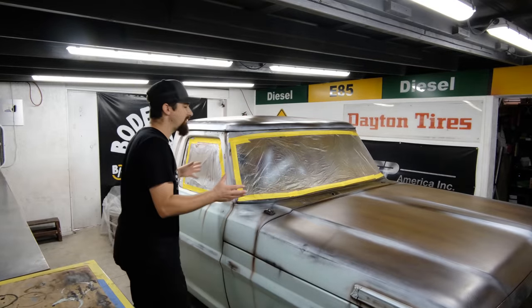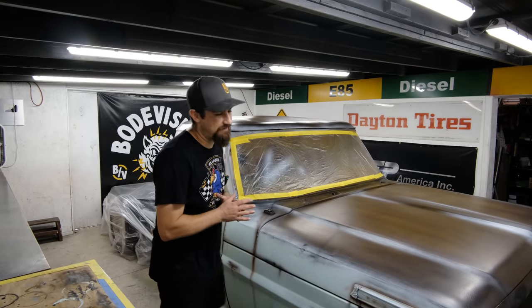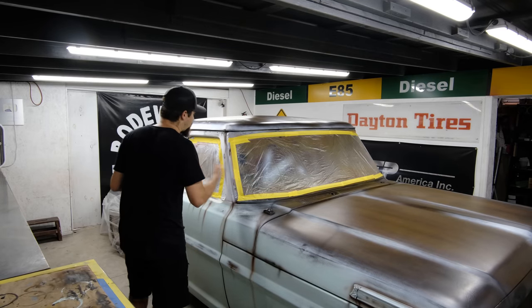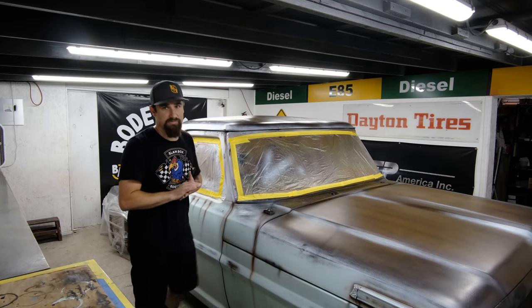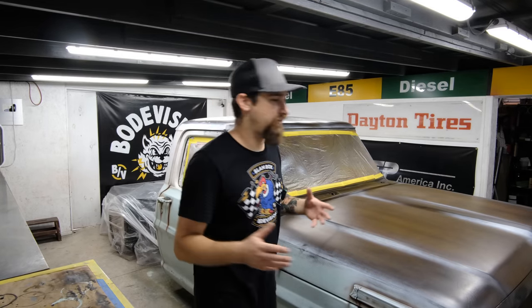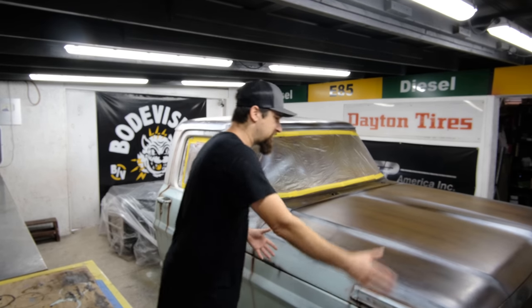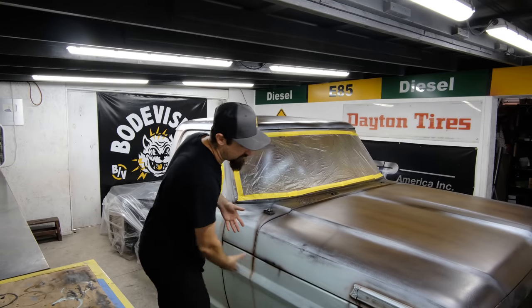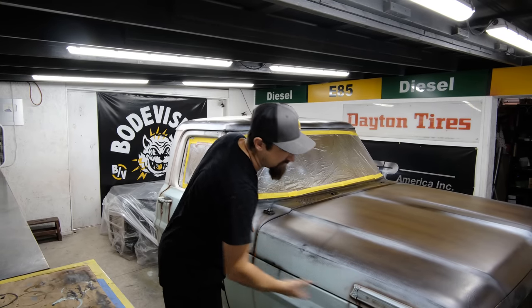When it comes to patina paint jobs, the preferred finish is usually a flat or satin finish. But I've done flat clears before, and I don't like how flat clears turn out. The reason why is that how it sprays right out of the gun is how it is going to look forever. For example, if you start over here, work around the car and then finish right over here, it's going to be a little bit fuzzy, a little bit inconsistent over here.